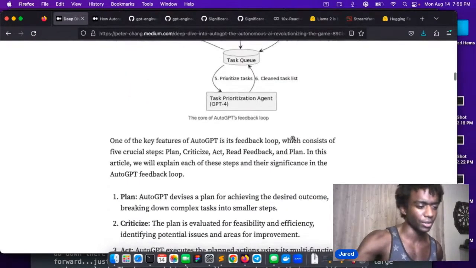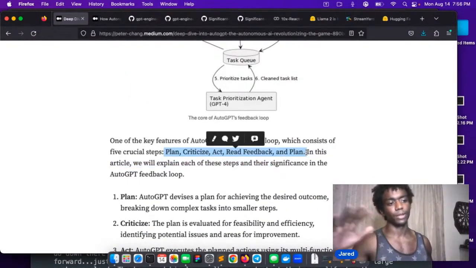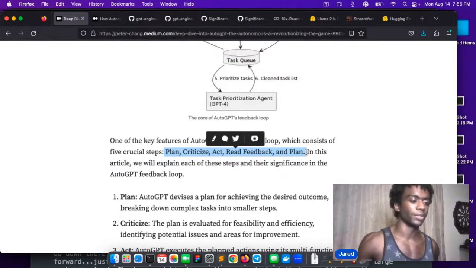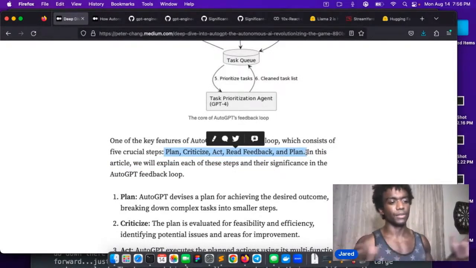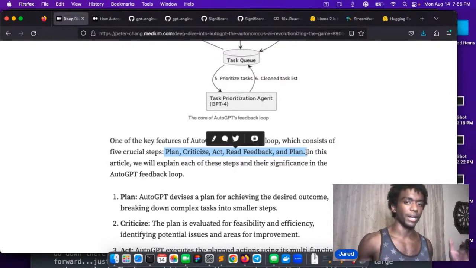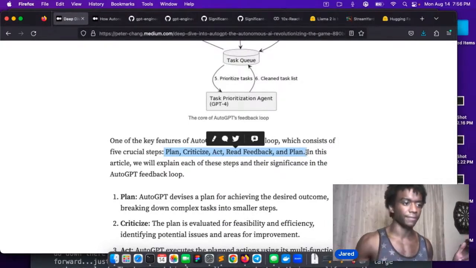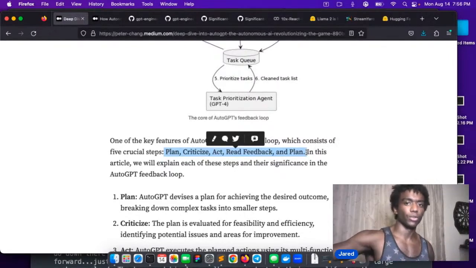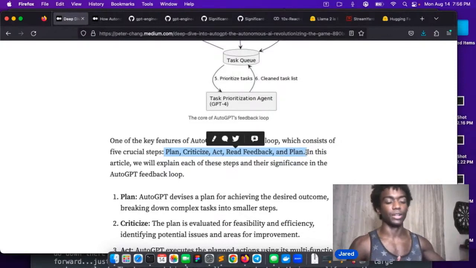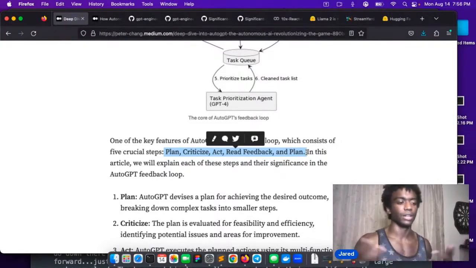Actually, this is the loop right here. The graph, we'll get into the graph. So the way the loop works is you give it a goal, it creates a plan, and it criticizes the plan to figure out whether or not the task it needs to get done is good. And then it acts. That's where we ask: what are the tools I need to use? Do I need to use an API to act? Do I need to use an LLM to act? And so on.